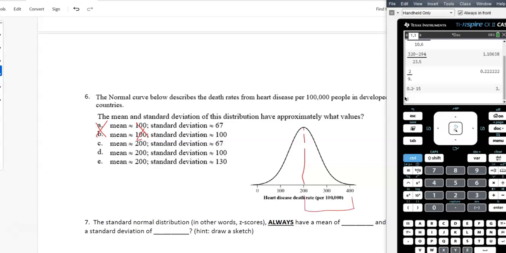I know that 99.7% of the data is within 3 standard deviations in each direction. So if you look at this number, we're pretty close to 3 standard deviations out. Well, 200 is the mean. So what's the difference? If there are 3 equal standard deviations between 200 and 400, the distance is 200, divided by 3. Whatever 200 divided by 3 is, I think the closest answer would have to be 67. So it's got to be C.